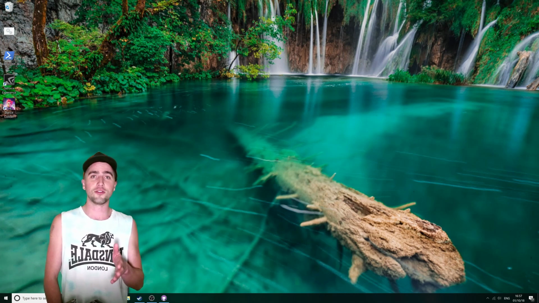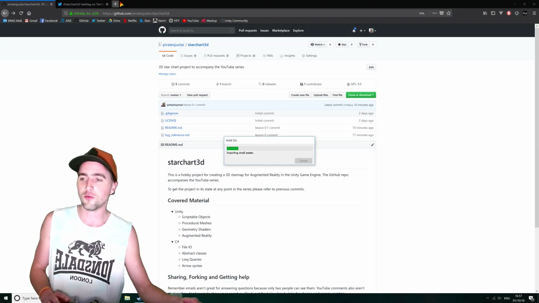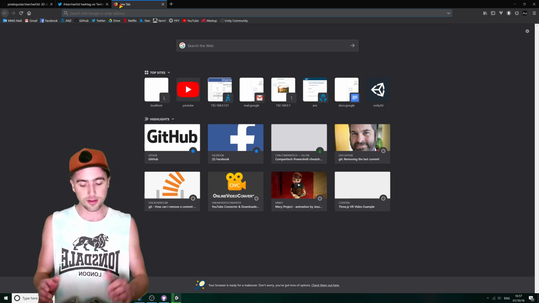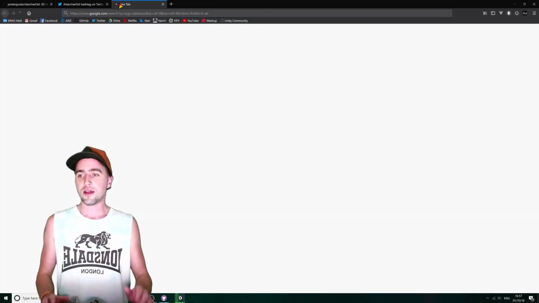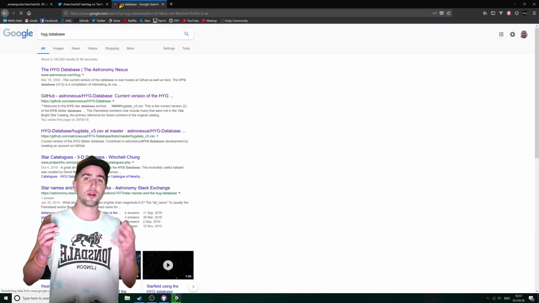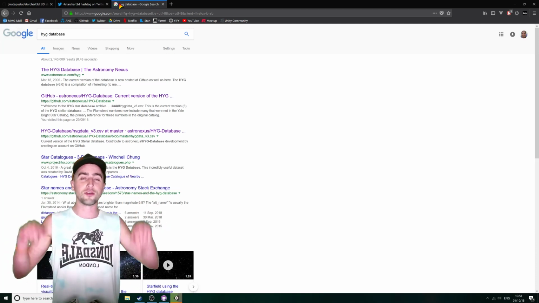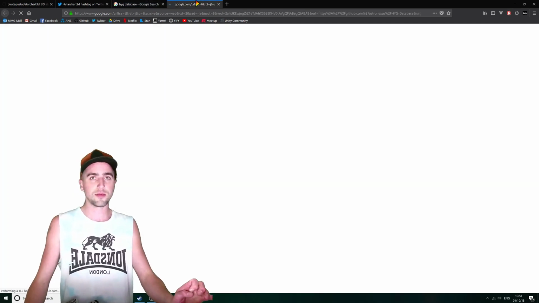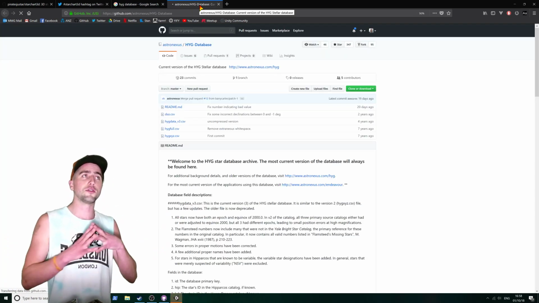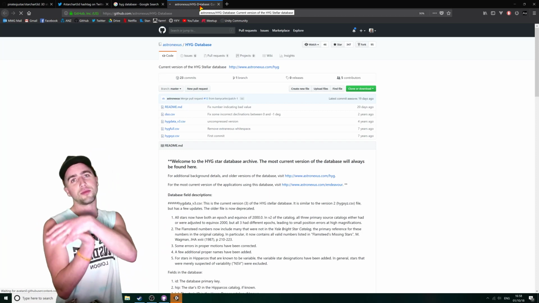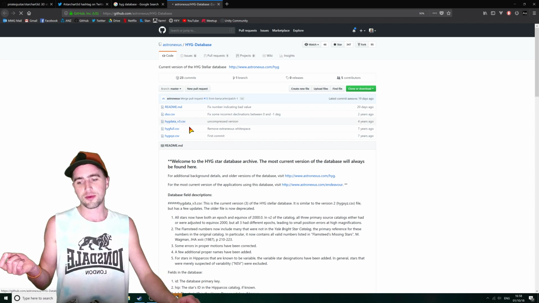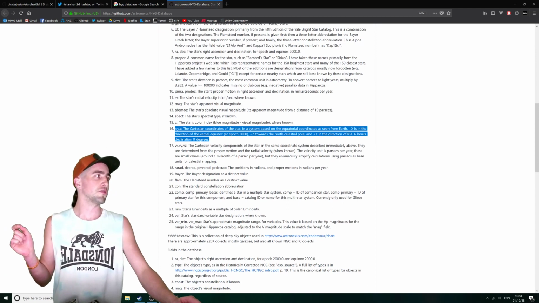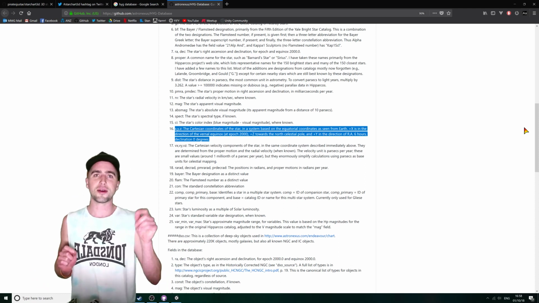Yeah, and that's actually all we're going to do for the Unity project, is just create it. So what I'll do now is show you a bit of the context around the HYG database that we'll be using to import all the stars. You can just type into Google HYG database. This is a combination of three different databases. A lot of astronomers will create a massive database of all the stars and their positions. They've brought them all together, and they've also done some really nice calculations that didn't exist in those databases before. For example, it gives us things like Cartesian coordinates, which tell us where a star is in 3D space.